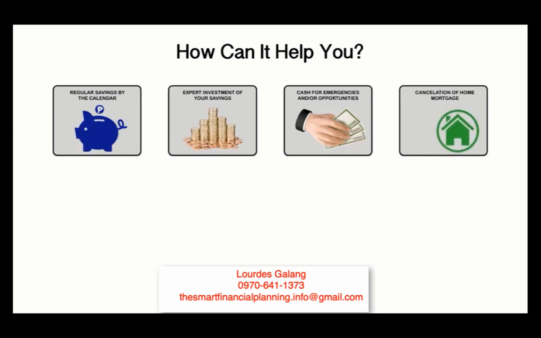And it's a cancellation of home mortgage. Like say for example, if you're investing right now in a VUL, at may 10 years ka pa na kailangan bayaran sa bahay mo, after 10 years, pwede mong gamitin yung kinita ng pera mo sa VUL para mabayaran na yung buong mortgage mo sa bank, sa bahay. Or, if you die prematurely, may tinatawag tayo na mortgage insurance. So, pwedeng magamit yung insurance mo na yan to pay up the whole amortization or the full amortization of your house. So at least you will not be worried na saan titirang pamilya ko kapag may nangyari sa akin or kapag nawala ako, since wala na magbabayad ng amortization, because a VUL can help you with that.